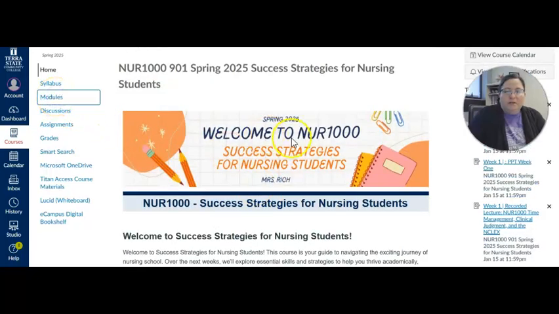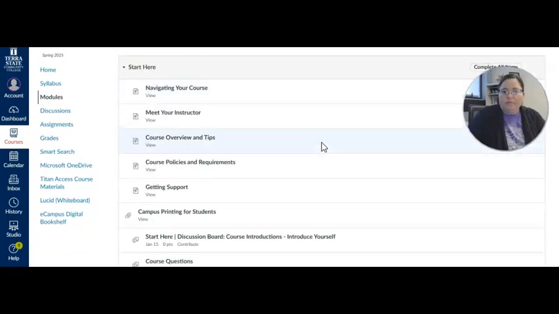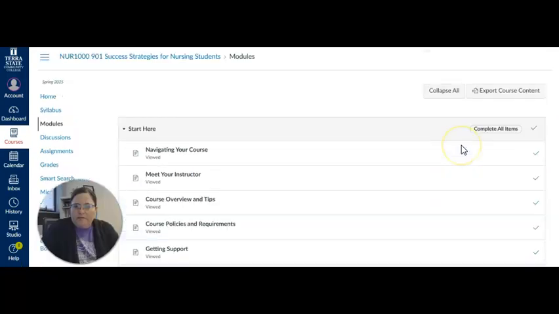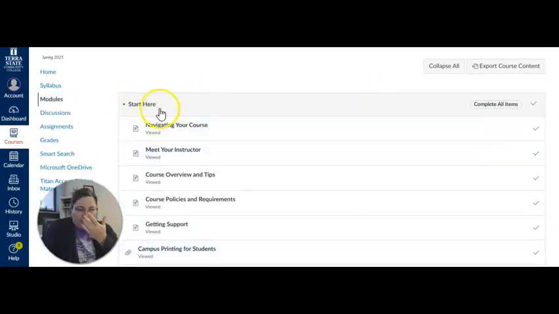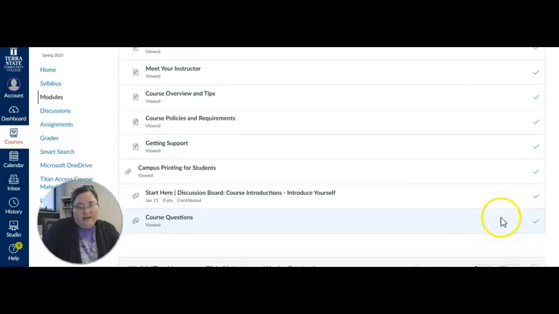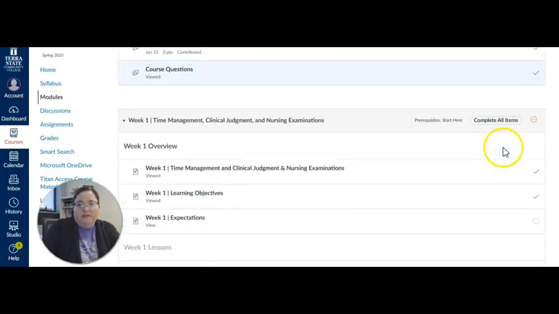I will say, when you start going through the course, something to point out here. Let me see. There, I moved myself so you can see it. When you start your modules, it's set up for a reason that you can only progress in an orderly fashion. So you can't hop and skip around. You can't say, well, my discussion board's due today, so I'm going to skip the recordings and go straight to my discussion board. You have to start and proceed orderly. And when you complete an assignment, it gives you a green check mark. That reassures you, the student, that yes, I did that, what was expected of me for that assignment.